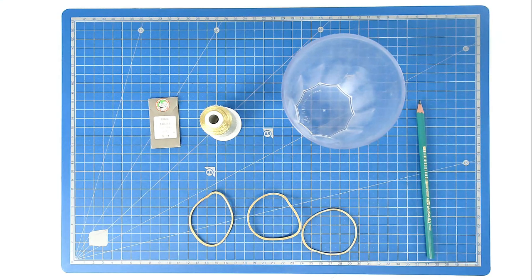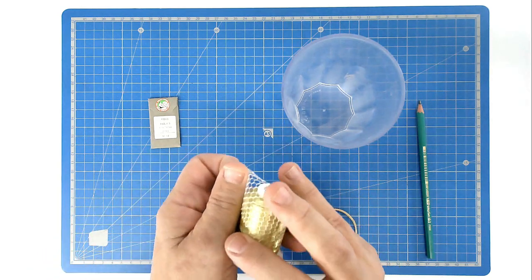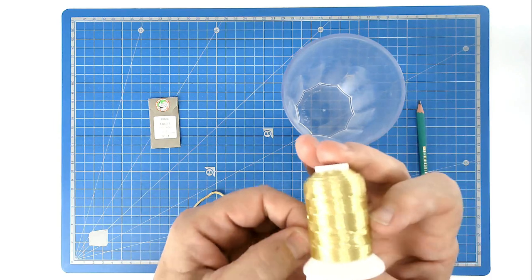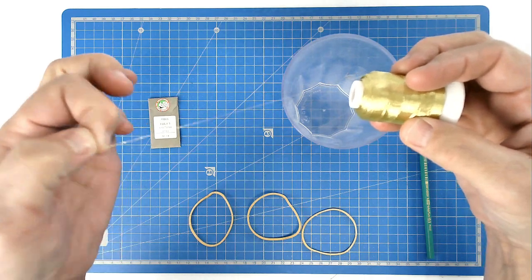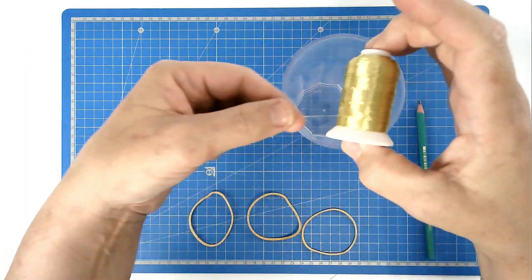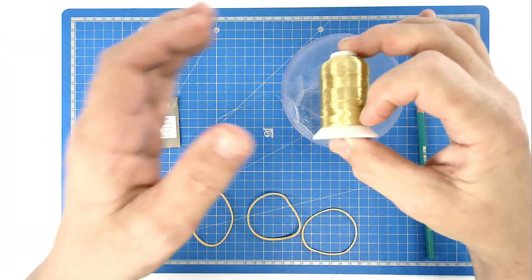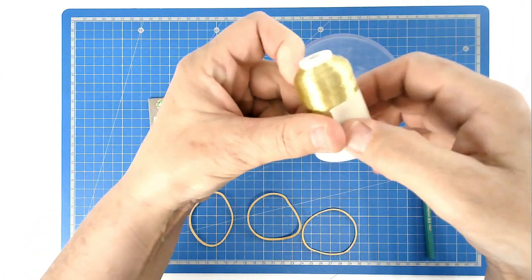The other thing that you need to do as well is make sure that your thread comes off the spool horizontal, not vertically. So you don't want it coming off like that because it will twist as it pulls off. You want it coming off of the spool like this so that it pulls off straight. I'm just going to put a little bit of tape on there to hold that from unraveling.